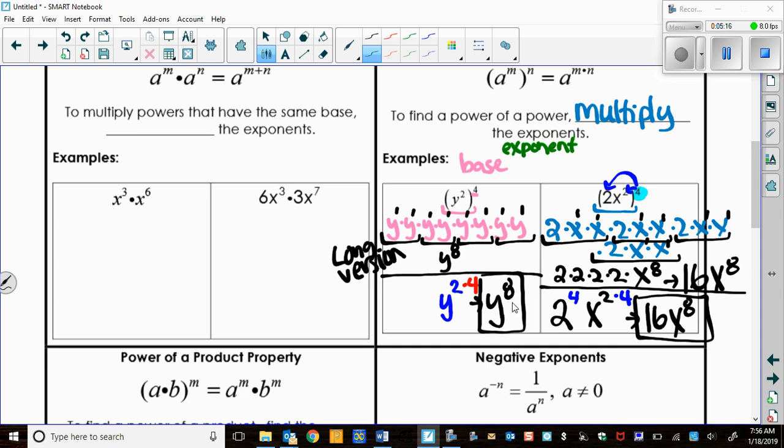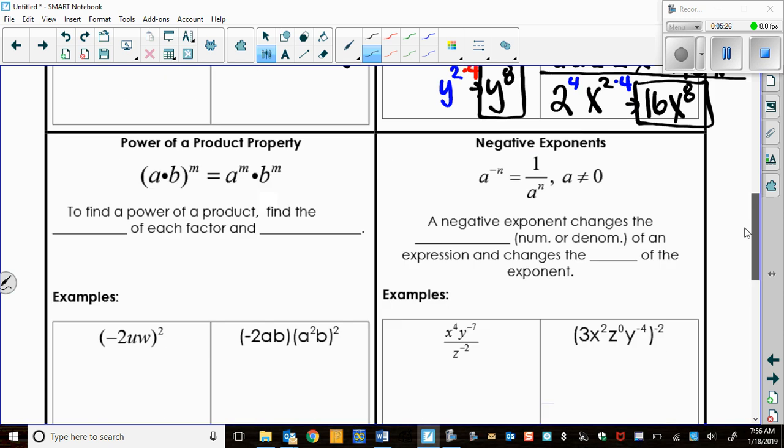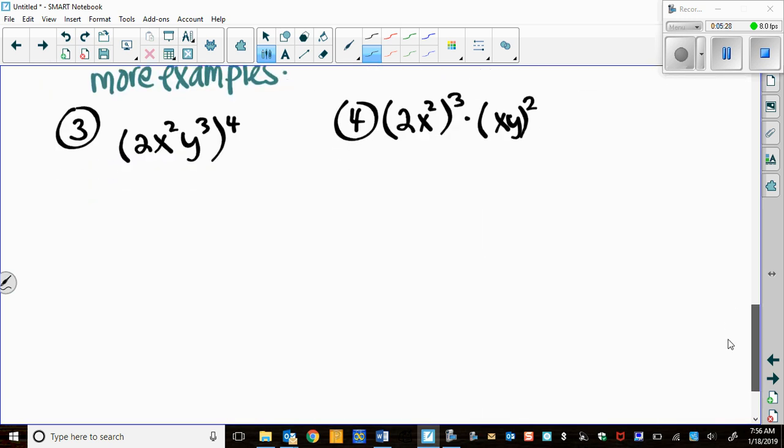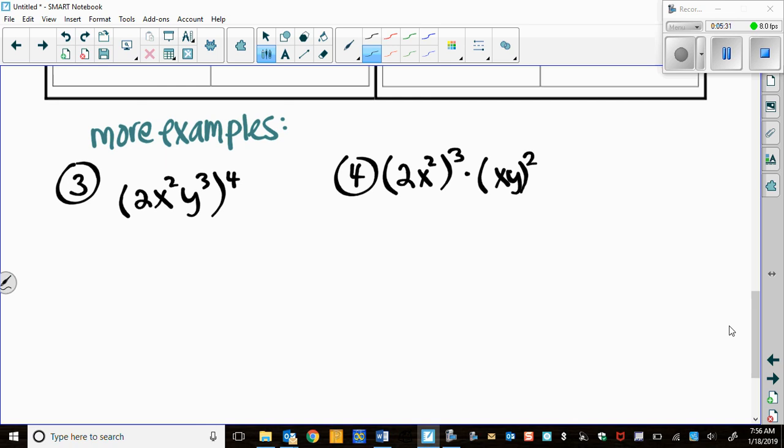And I showed you the long version and then the shorter version. We prefer the shorter version because again, we don't want to deal with the larger numbers like 32 or 24 that you might see in the future. So here are 3 bonus questions for you that I'm going to solve and walk you through.